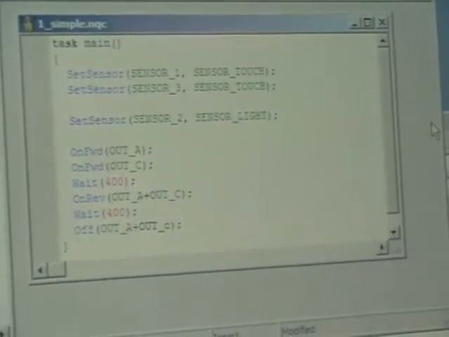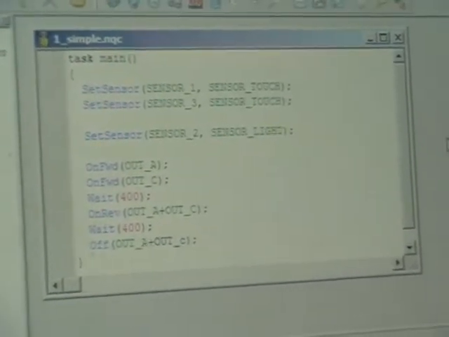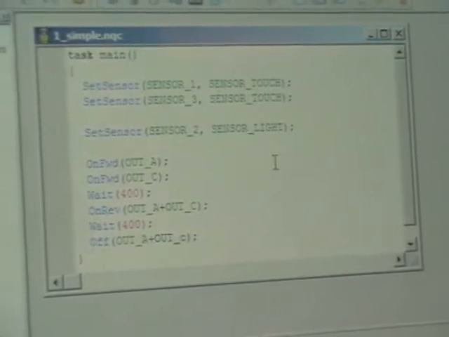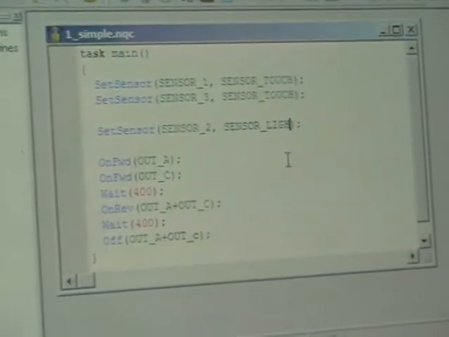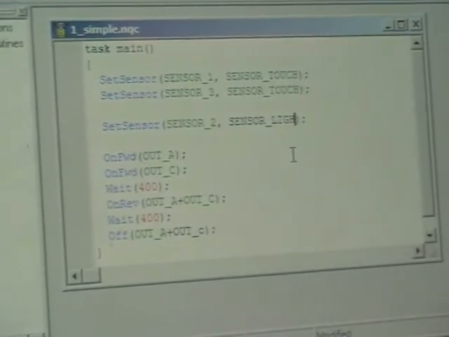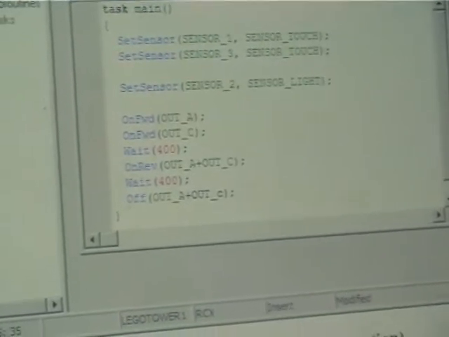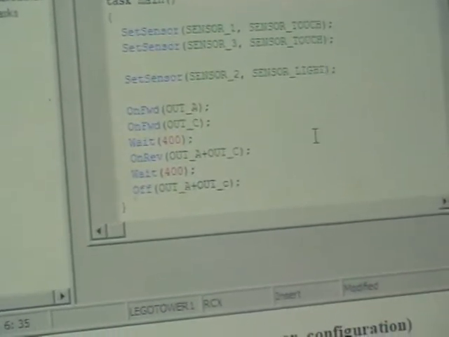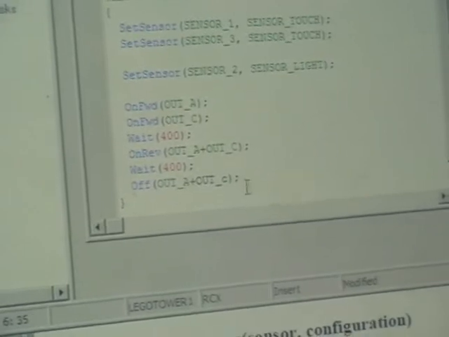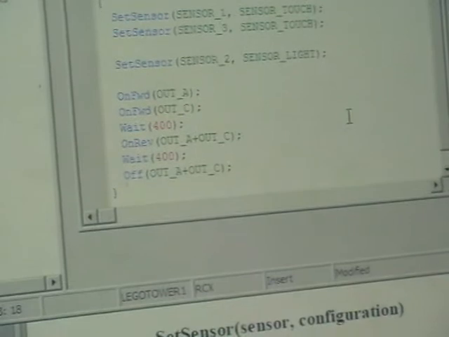Now the other thing you'll notice with the Bricks CC command center is the way the text has been highlighted. All the green text shows that it's a valid command or a valid variable, and you'll see there once we take away the T and put it back, then we get the correct color. And again, if we look at the bottom line of the code, you'll see where we've got a lowercase c that's gone black, and we can see straight away we need to change that to an uppercase C.